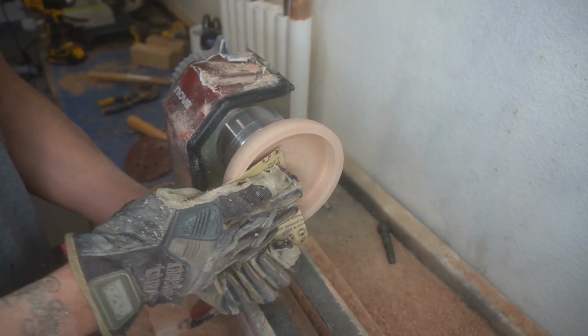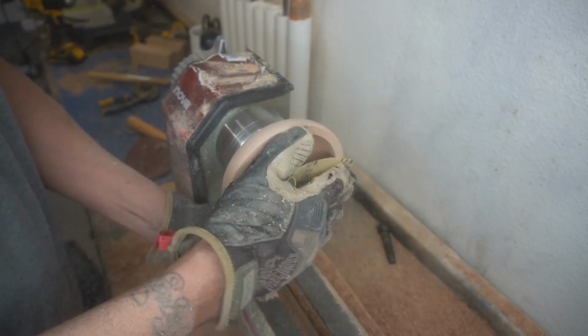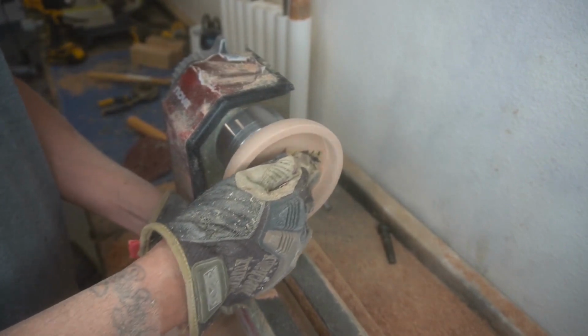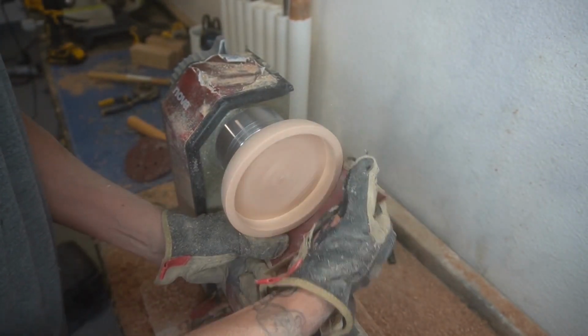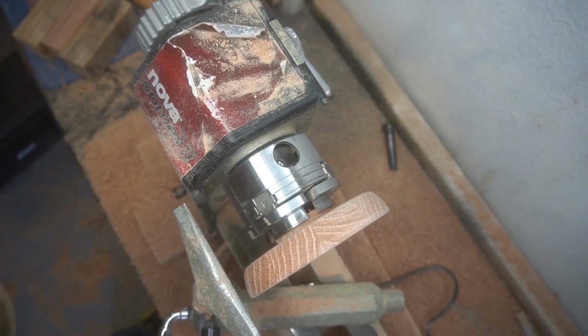So then we just came back once I got to a nice depth, realized there's no material left to work with, and now we're just sanding from 50 to 80. Did not spend a lot of time sanding. At this point, I was just happy that there was something to show for all that effort. So we didn't spend a lot of time doing that.